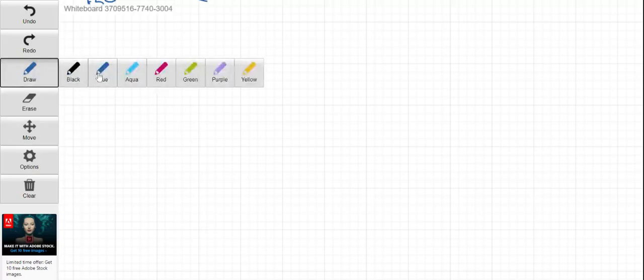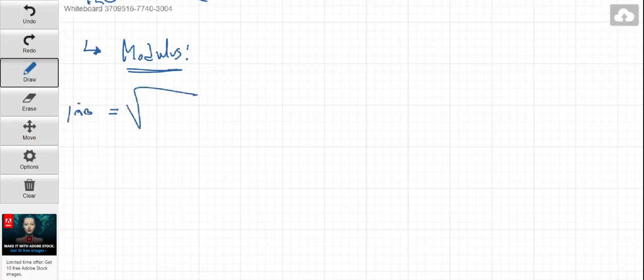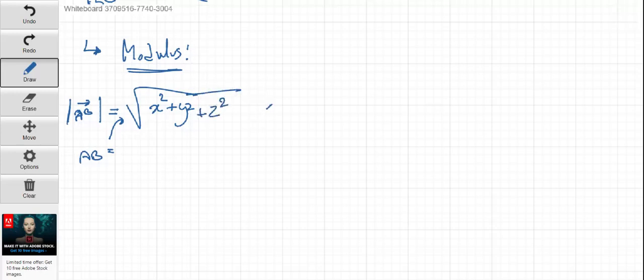But first, you need to recall a few terms. For example, the modulus of a vector. Modulus is essentially how long a vector is, basically the length of the vector. In 2D vectors, you learned that the modulus of a vector, let's say the modulus of AB, denoted by mod AB vector, or simply AB without the vector symbol, is equal to the root of the x coordinate squared plus the y coordinate squared. However, in 3D vectors, all you have to do, very simply, is add the z squared.